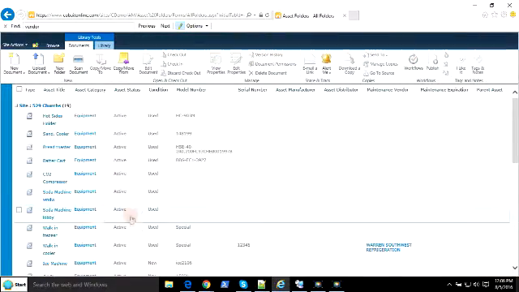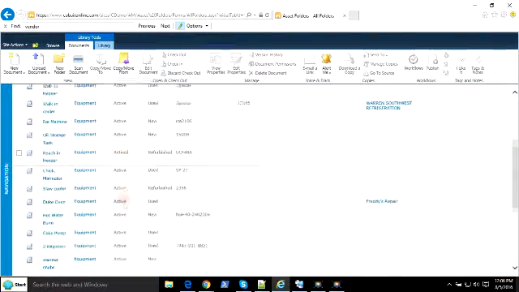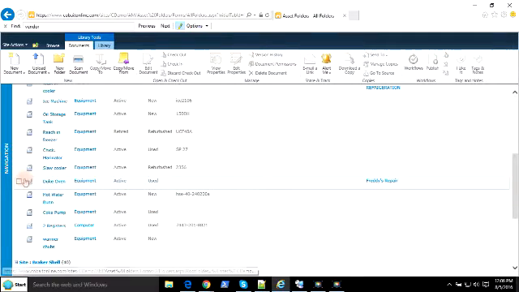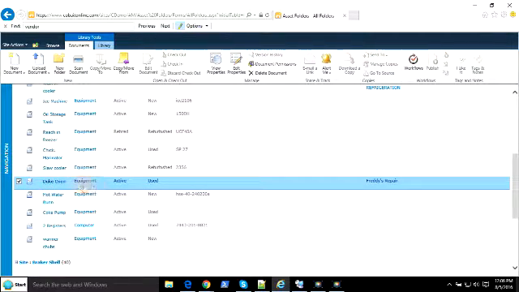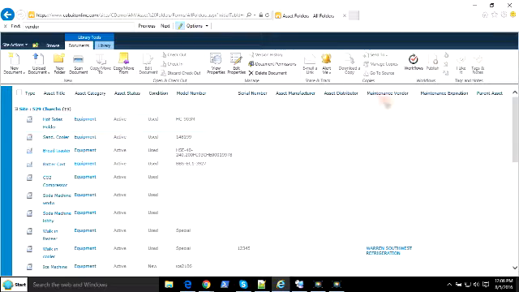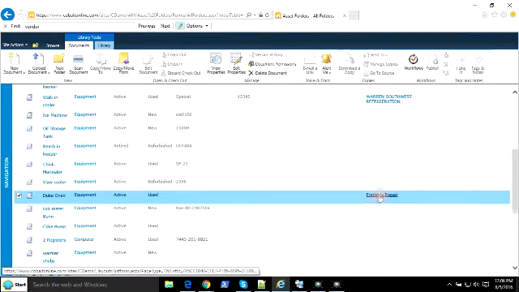Now what you've done, and let's scroll back down to find, there it is, Duke's Oven. You have a Duke's Oven at the 529 Churches store, which in the maintenance vendor column is showing Freddy's Repair.